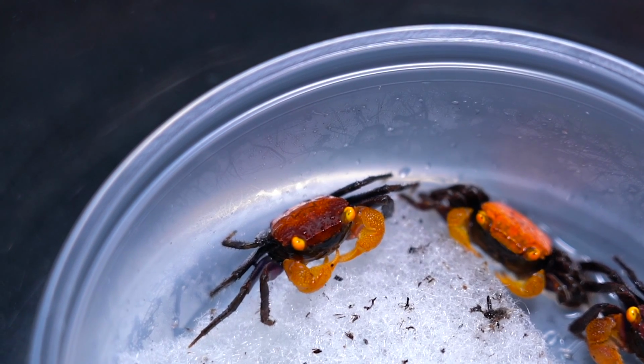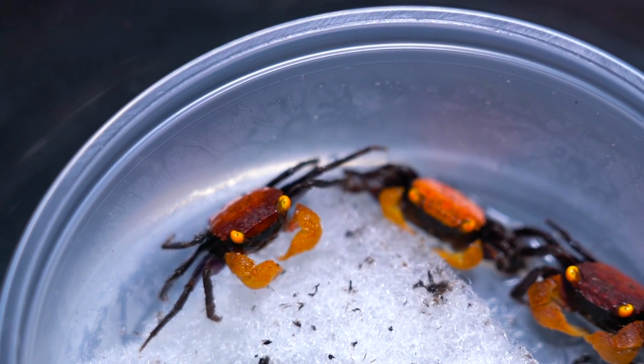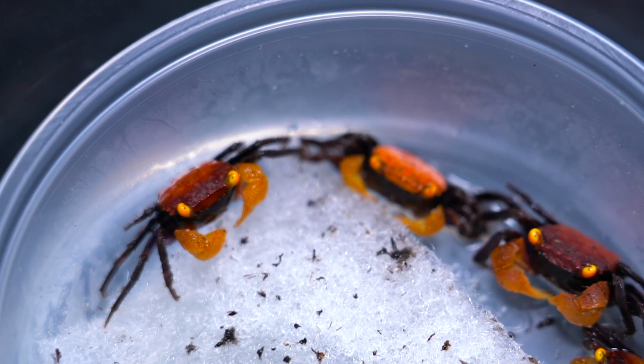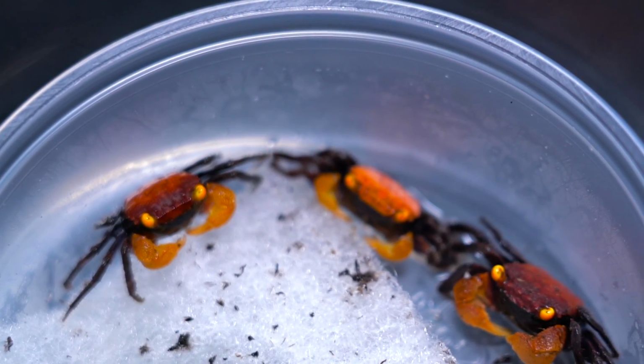The species you see here in this project are called apricot vampire crabs. They have very distinct bright yellow eyes with reddish to orange tones and a hint of purple on them as well.